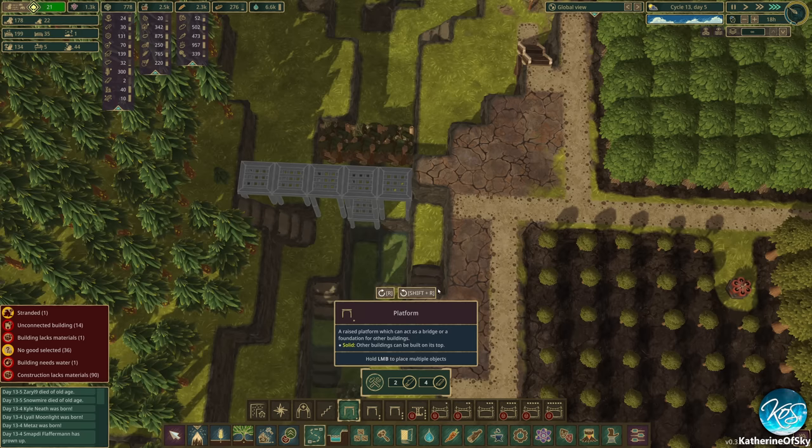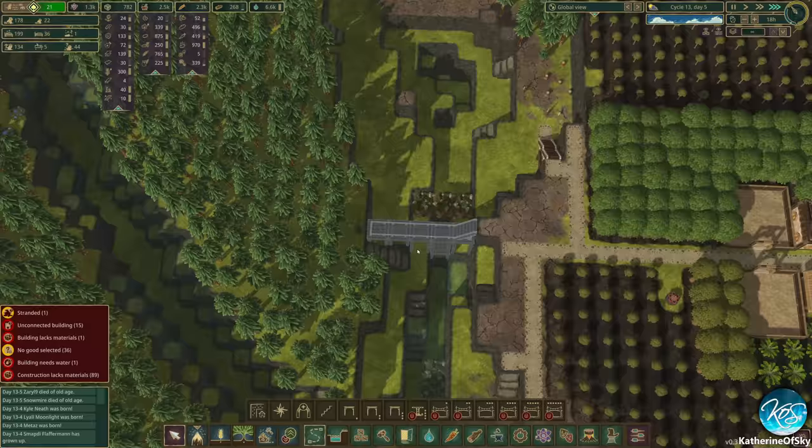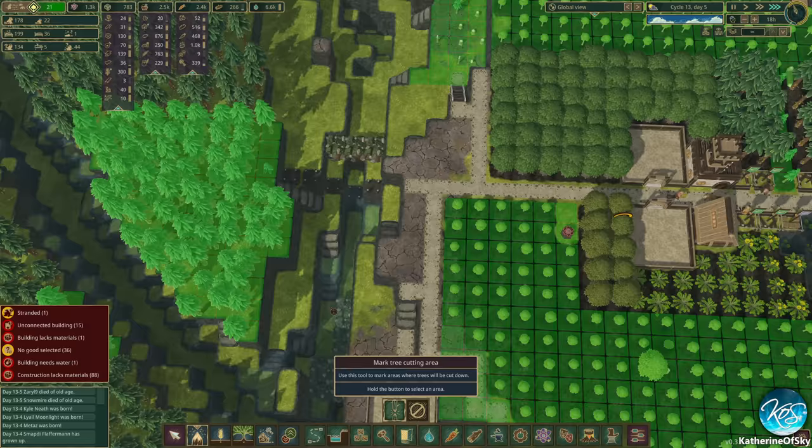So we have a stair here, and go this way. And I think what we can do is if we start cutting these... I like this. Yes, we're low on planks. Let's build more platforms. Let's go.